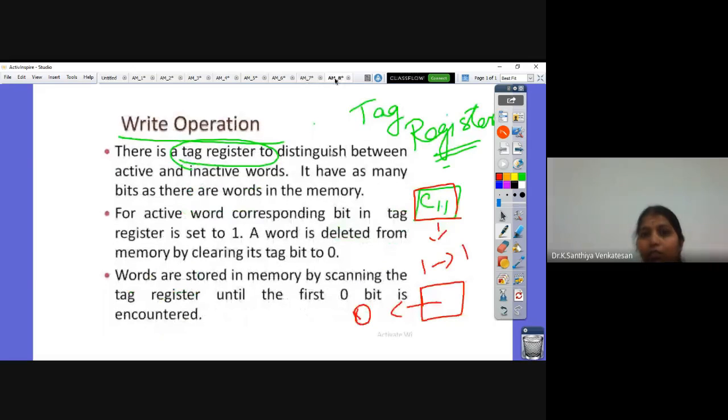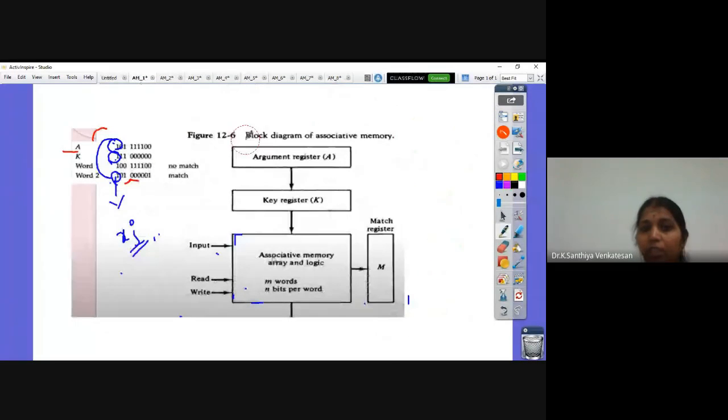And at last, to conclude this topic, for the past 2 days we were discussing the same topic, associative memory. Now you have to write from the beginning. Whenever associative memory is asked in the question paper, you simply don't draw the block diagram. You have to give an intro about the associative memory, then draw the block diagram, and explain the diagram.